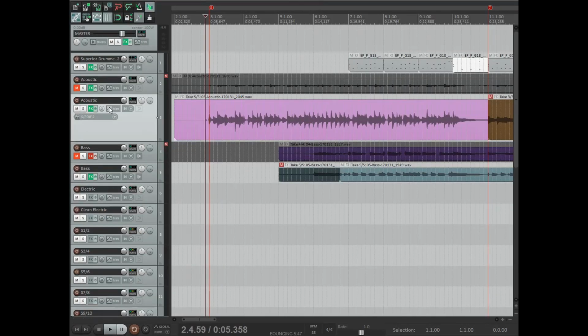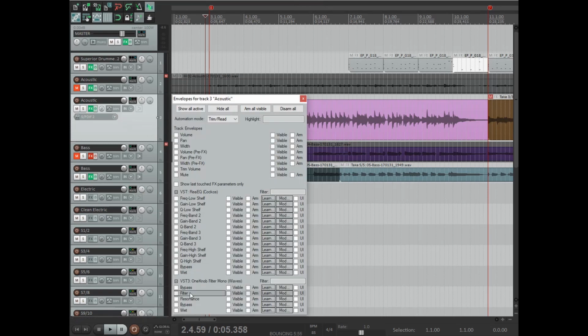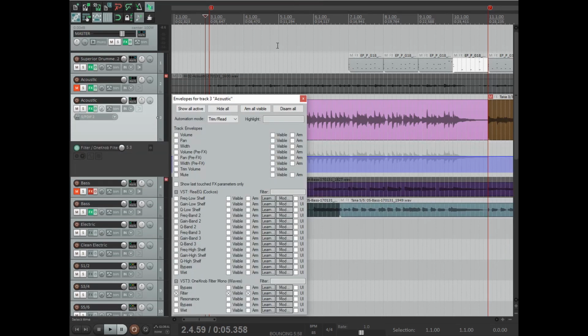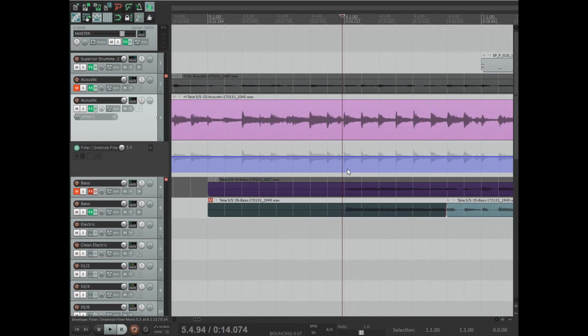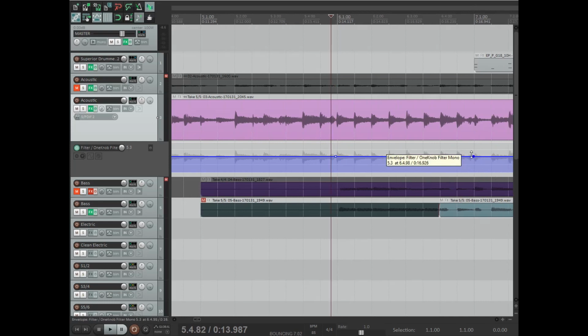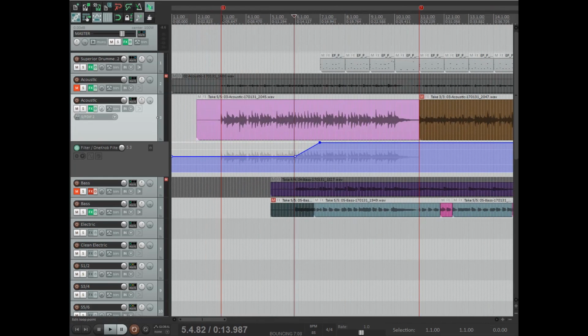So we're going to go back down to our trim button here. We're going to find the filter parameter, click on that, and over here where the build-up starts, we're going to make a point there, and make a point where we want it to finish off. And we're going to bring the point at the end of our fade back up to where there would be no filter left on the guitar. And here's how that sounds.